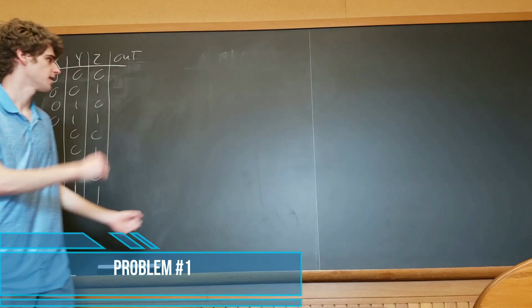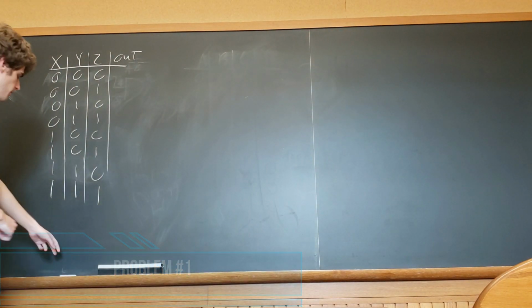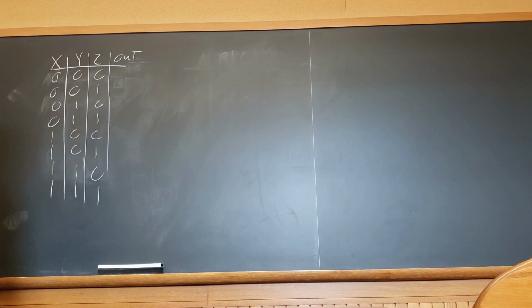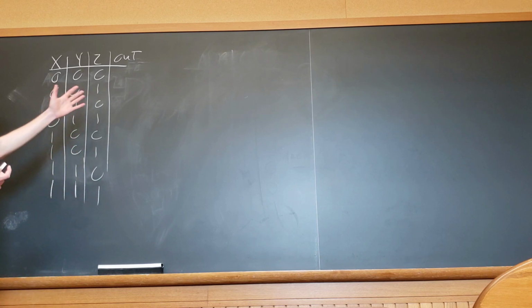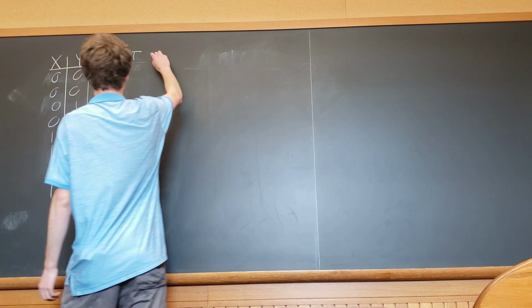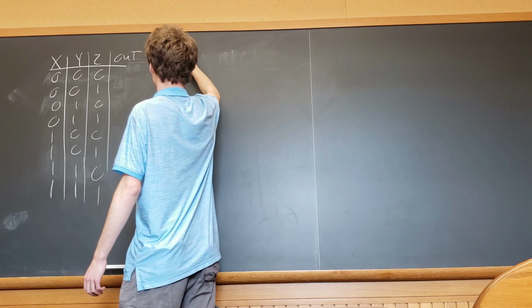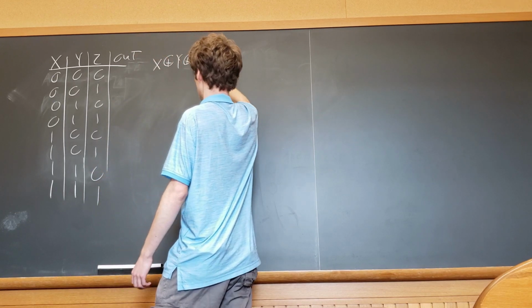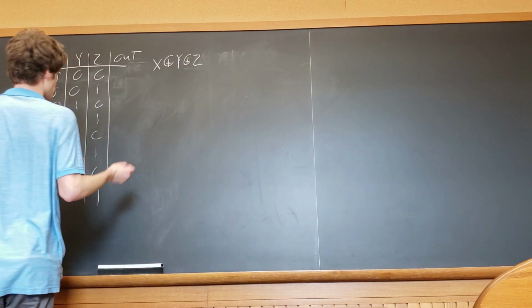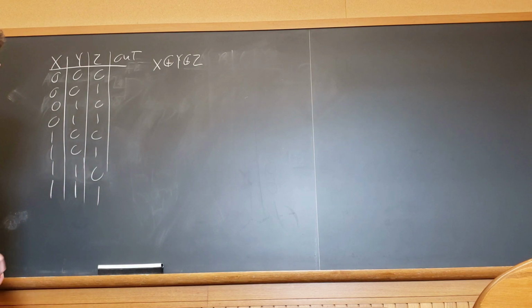Okay, what's up? So let's talk about XOR gates. Problem number one was essentially asking us to take a truth table for a 3-input XOR gate and show that using the outputs of the truth table, we can simplify to something like this: X XORed with Y, XORed with Z. To do that, let's first talk about what an XOR gate does.